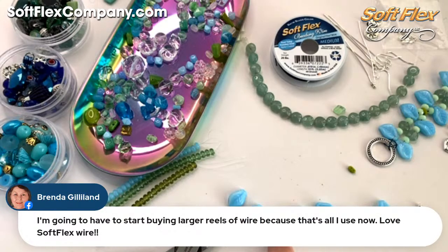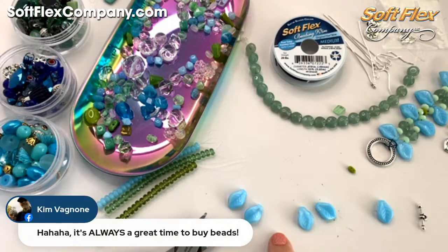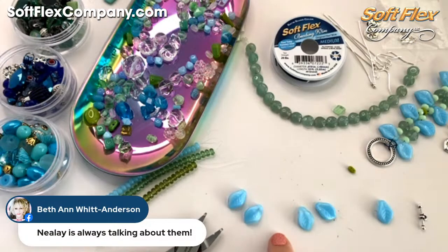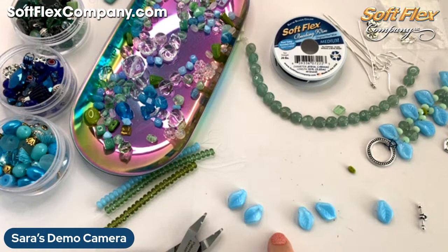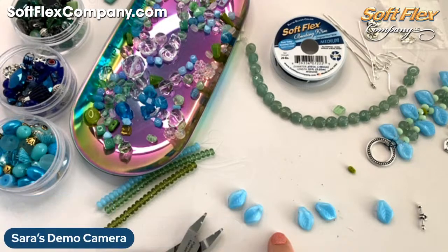Any other questions? Brenda says, I'm going to have to start buying larger reels of wire because that's all I use now. Love Soflex wire. That's so good to hear. We love to hear that. It's always a great time to buy beads. Oh, yes. Nile is a huge fan of Soflex, and he is so wonderful to talk about our wire and tools and crimps and everything. He's one of our favorite people. Rosanna says she has 2 pairs, but she thinks she might need a 3rd. Well, get them while they're on sale, Rosanna, for sure.